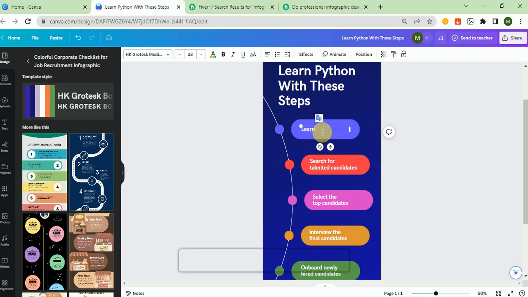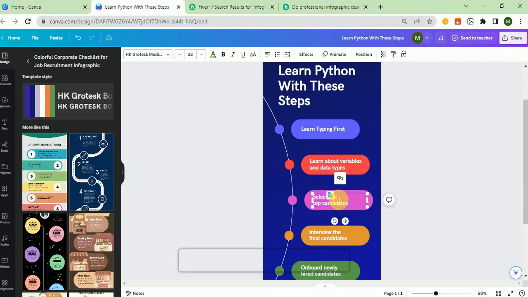Learn typing first, learn about variables and data types.